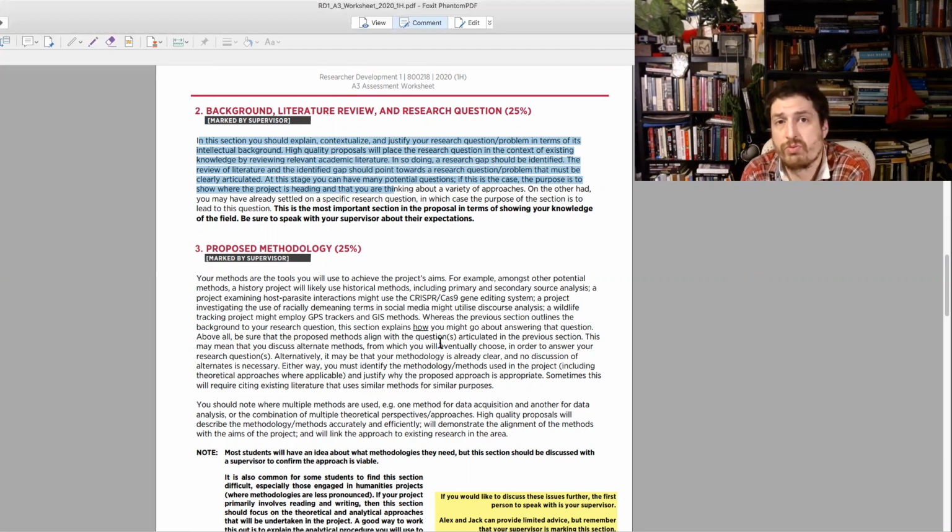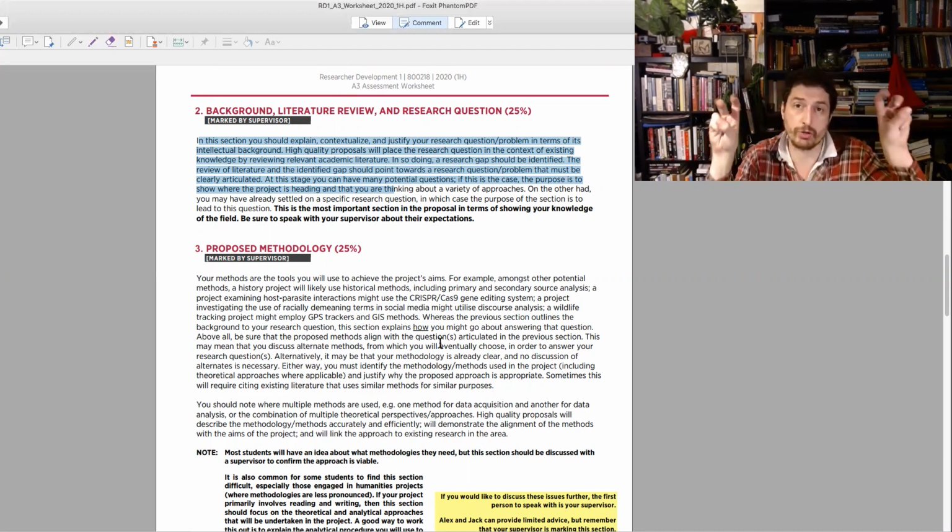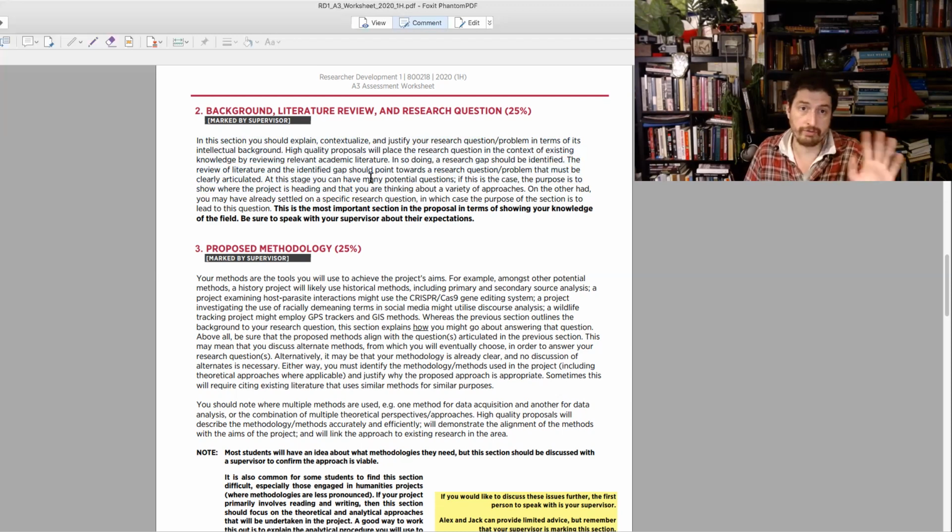We only give you some really general advice here. And when we say you, we mean the entire RD1 cohort, which includes students from every discipline. If this were a Master of Research in Chemistry, or in Sociology, or in Health Science, whatever it may be, this would be much more specific. But obviously, it's broad.